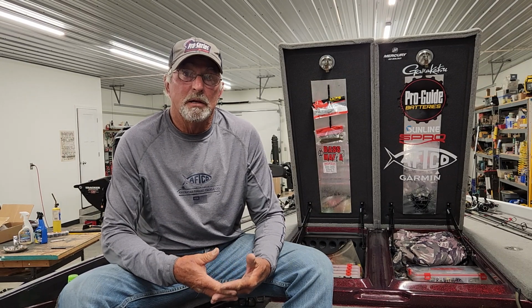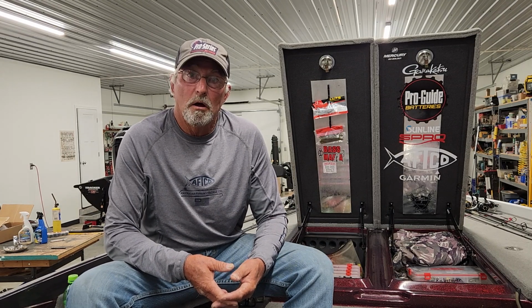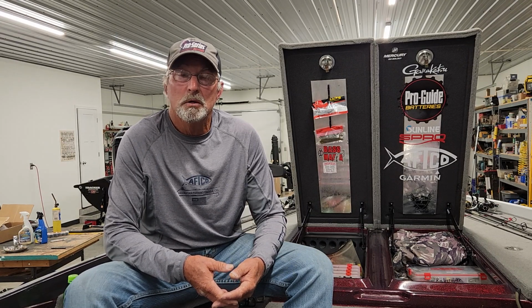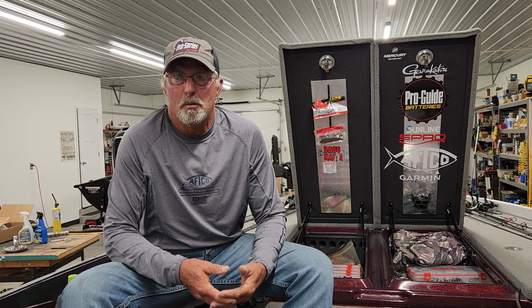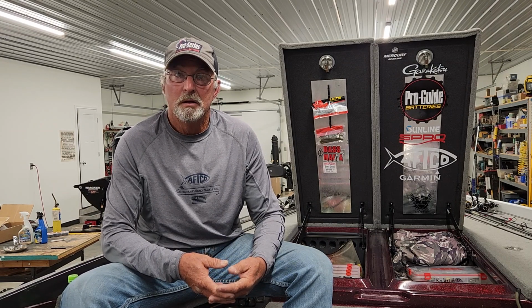But like I say, if it's anything like the last year or two, come late November, December, a lot of the fish just seem to get out in the center of these creeks. It's almost like they're just roaming with the shad anymore. They don't come back into creeks as much like they used to. But I'm hoping with the cool down, if the bait will get back in there, that'll start to happen.